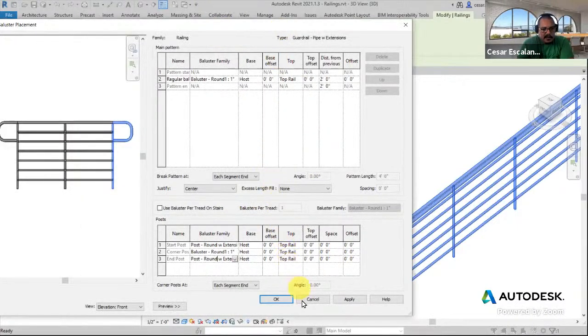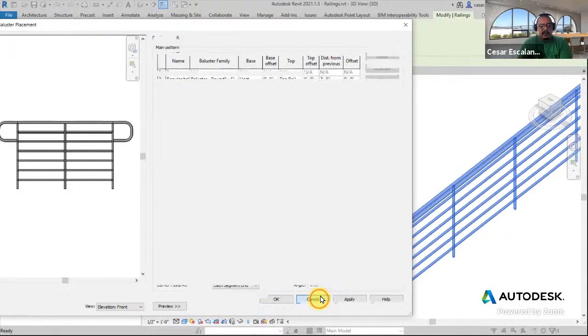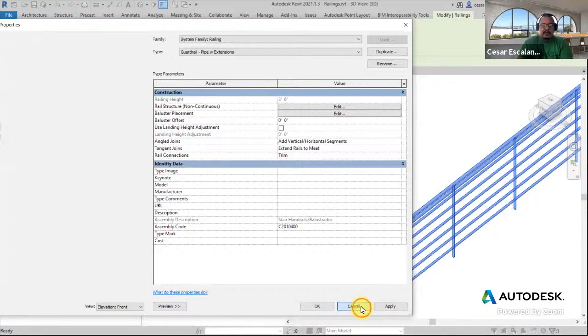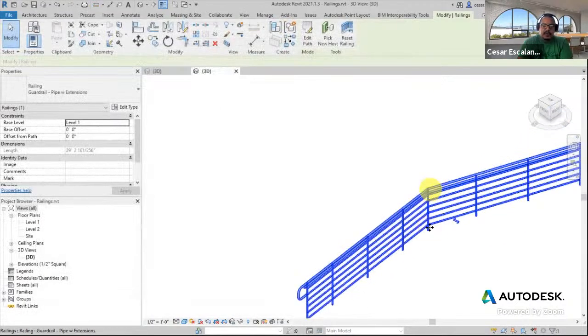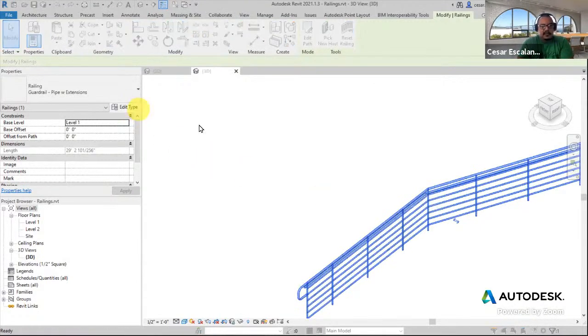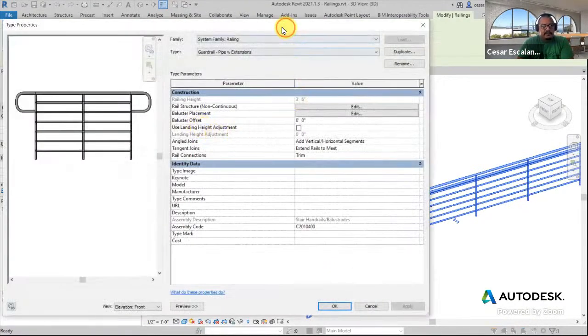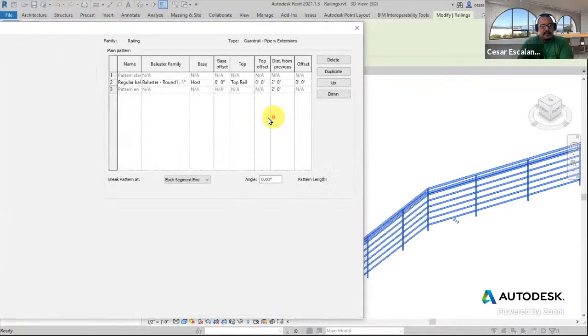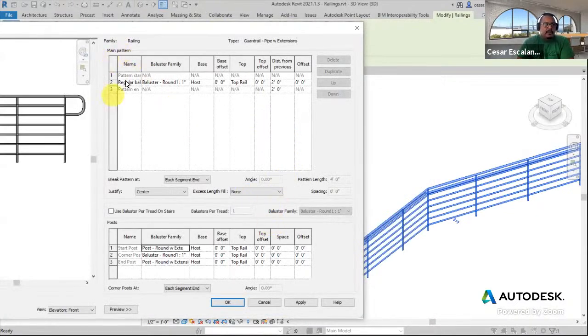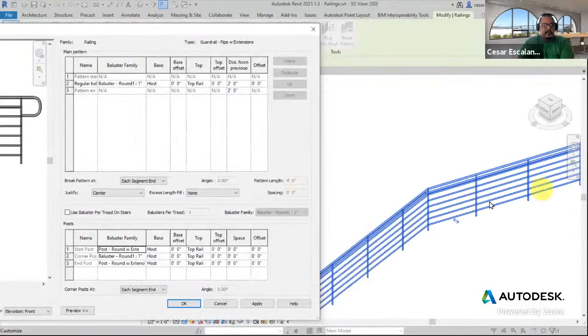In addition, you have here a corner post. A corner post is a family used when there is a change in direction. In this case, this will be a corner post because there's a change in direction in the baluster construction. And then we have the main pattern. It's the infill balusters in between the segments.